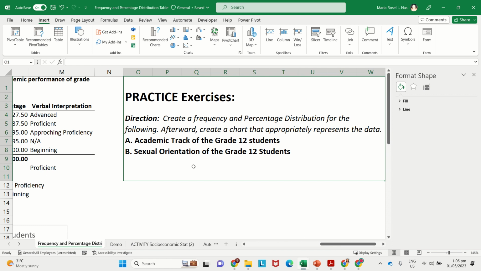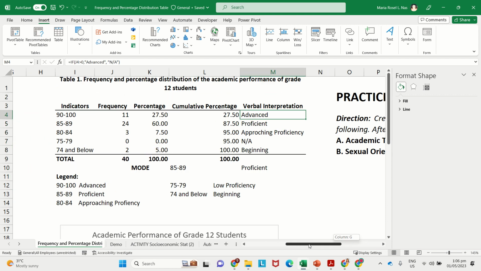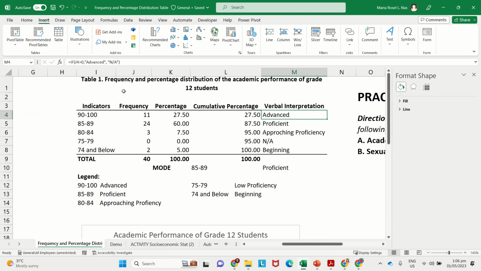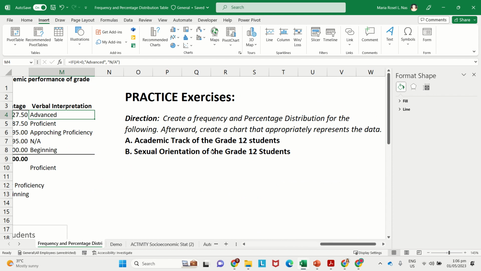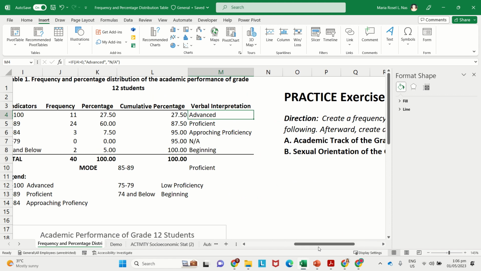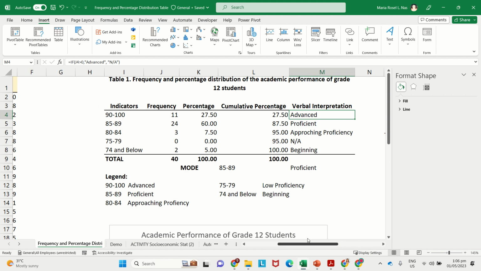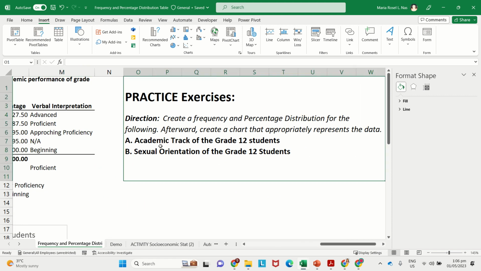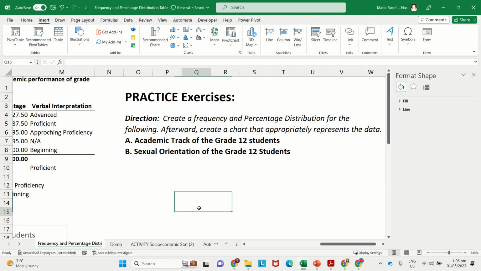Just use this to master the skills on how to create a frequency distribution table and how to create the charts for this type of information. For example, this one is interval information, and this one is nominal data, such as the academic track or sexual orientation.